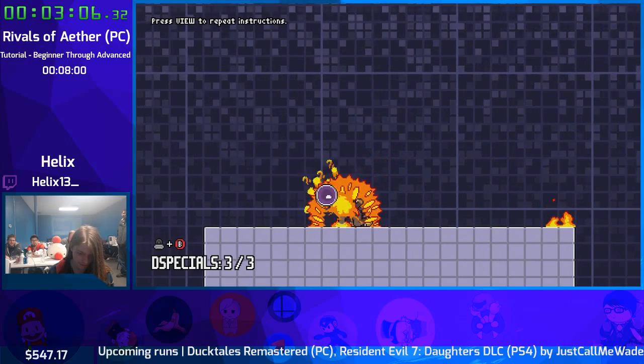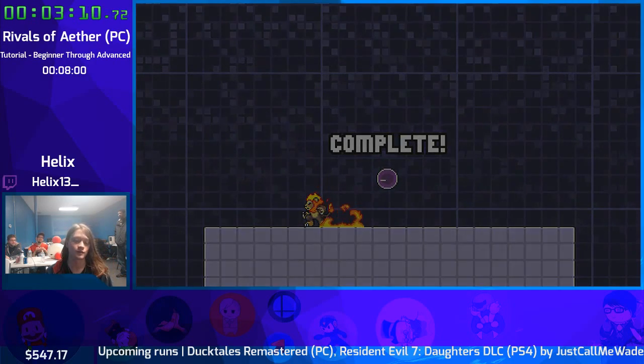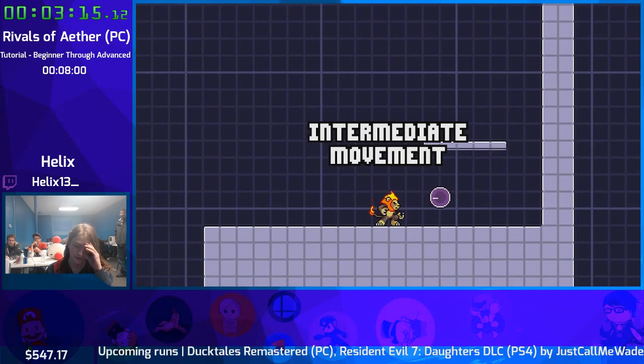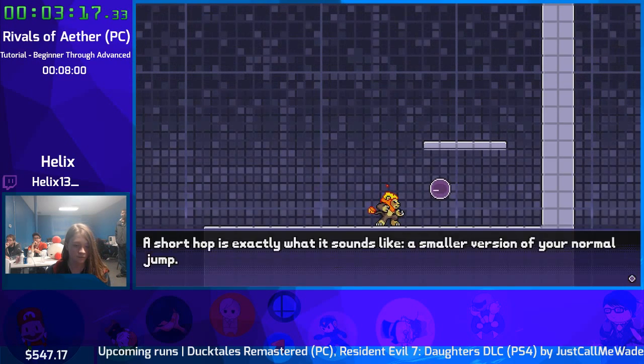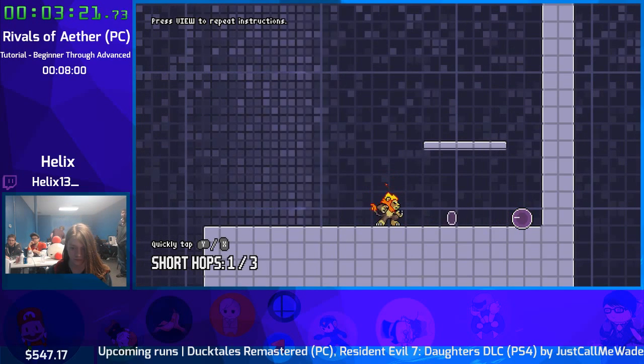Yeah. I keep missing. There we go. Oh, god damn it. I see it now. Alright, beginner's done. Okay. Now we're on to intermediate. Things get harder. They put in a ball. They want you to do ball stuff.